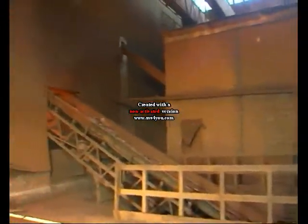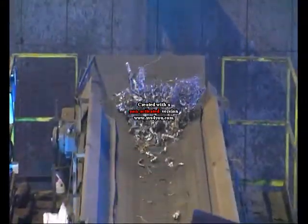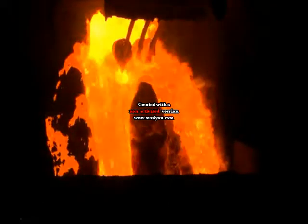After the scrap metal is sorted at the recycling plant, the steel is chopped into small pieces and is separated from the aluminium and copper with the help of strong magnets. The metal is then melted down into new steel and aluminium to be used in the car manufacturing and building industries.